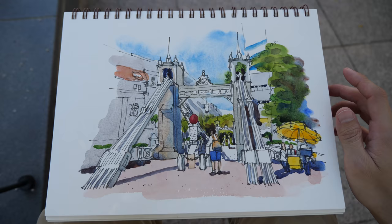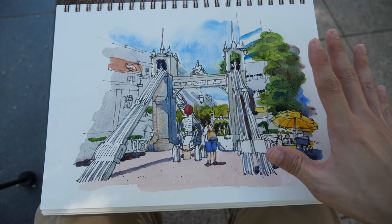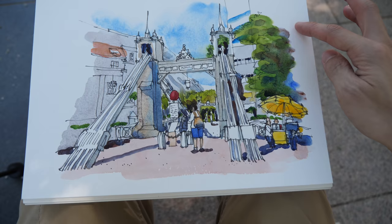This is the completed sketch. Notice I have left a lot of white space around the sketch. That's because I'll be using this piece of art in the newspaper and I have to put in some text by the side, so I have plenty of white space for those texts.